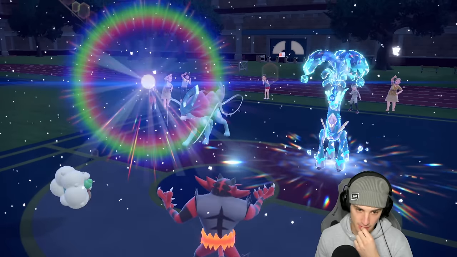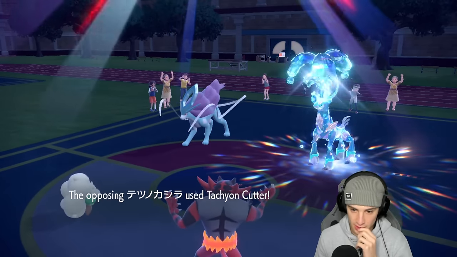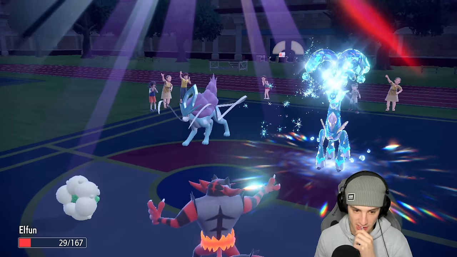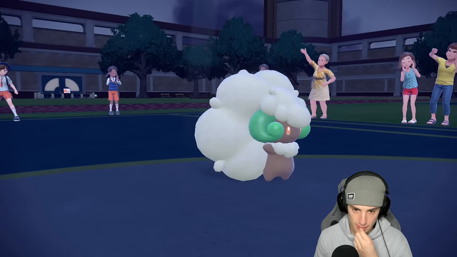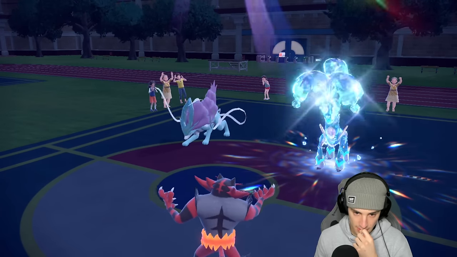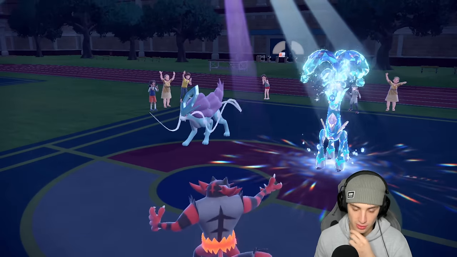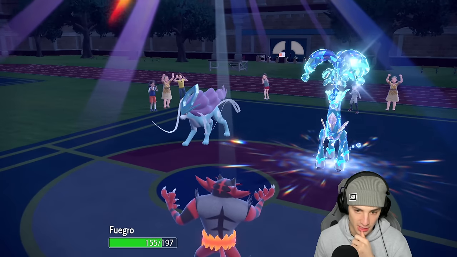Sunny Day comes out here. So if they're going for any type of water moves here, we can stop that right here. Tachyon Cutter's gonna come out here, and that's just gonna take us out. So we don't have Tailwind, which kinda sucks. But I could Fake Out here, which wouldn't be bad. What are you going for, Suicune? You're going for a Scald here. So that's the Sun neutralized some of that, which is big time.